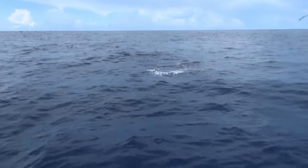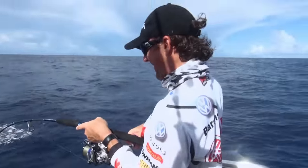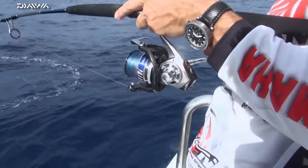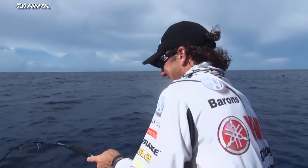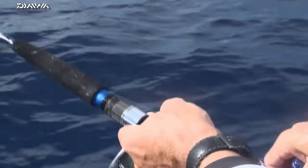There we go. Look at all this. Woohoo! Look at that! That's incredible! Yellowfin tuna fishing at its best!